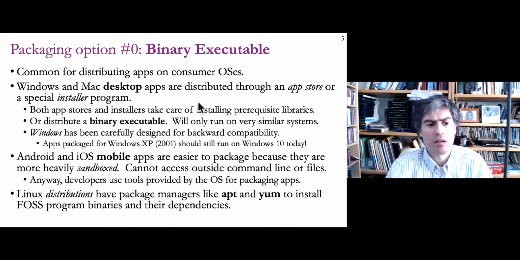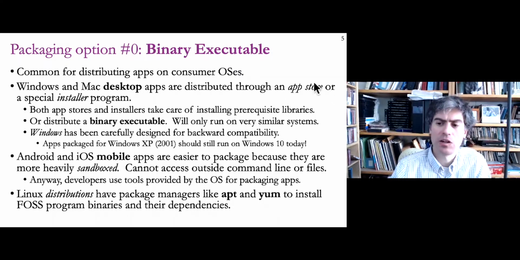because usually an installer program is needed, like on Windows, to install not just the program, but the different configuration files and things that are needed to make the app work. I guess that's not necessarily the fault of the program. Sometimes also to install libraries. There might be an app store these days as well that takes care of that for you. That works because you're dealing with a very uniform target environment, whether it's Windows, Mac, Android, or iOS.